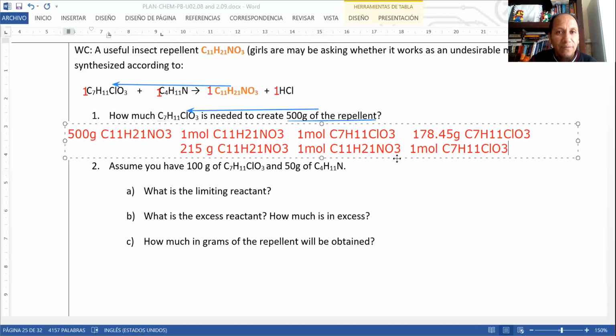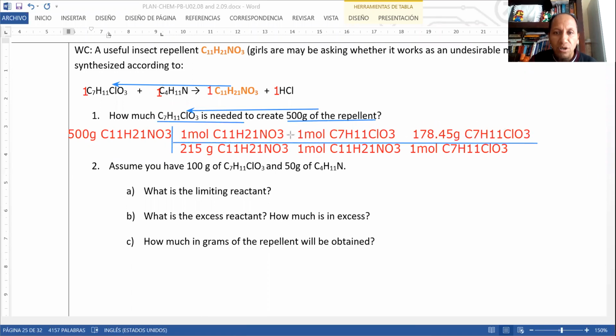Okay, once you have done all of that, then you just close the conversion factors and stuff like that, right? And then I'm going to do this. Remember that all of the conversion factors are just fractions. So you must make sure that in this whole process I just did, you can cancel out grams with grams, moles with moles, and at the end you remain with what you were looking for: how much C7H11ClO3 is needed? So equals, and you're going to obtain the answer. You insert those values into the calculator and you're going to have it.